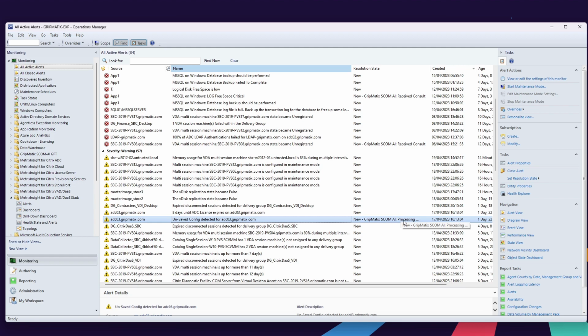That actually means that our integration has picked up this alert and just submitted all the data by using a secure TLS outbound connection to the OpenAI GPT API, and it is currently being prompted, and we are just waiting for a response of the OpenAI GPT API. This will usually take around 1 minute before the response will be received. The time it takes also depends on what kind of model you have configured within the SCOM-AI GPT integration.